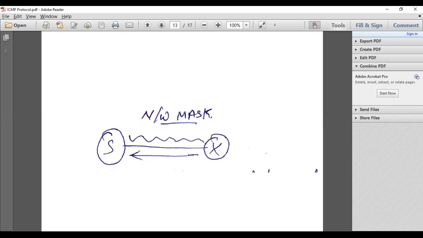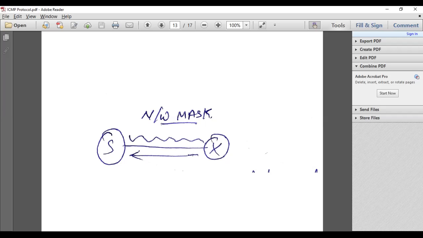So generally the network mask will be present inside the router, and the network administrator is going to set it up for every machine which is present in the network. So when it is demanded for this subnet mask, it will provide that subnet mask to the stations. So what the network mask for that network is will be known. So once you find out your network mask, it is very easy for you to decide who is present in your network and who is not present in your network. Therefore, communication could be easy with the routers, right?